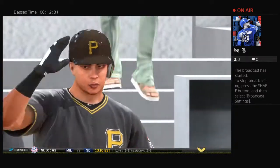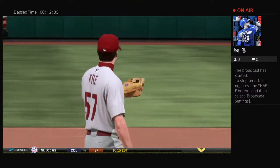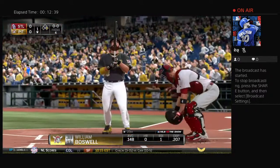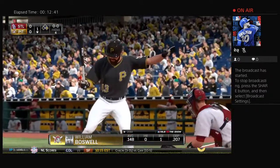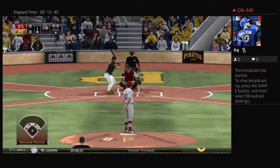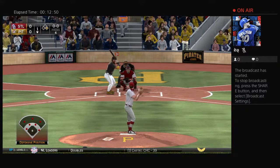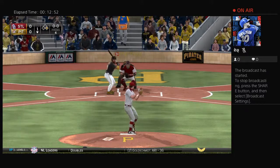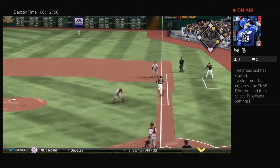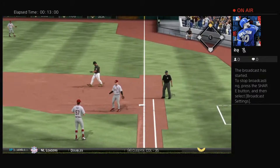So far, so good. They get a scoreless top of the first and now a leadoff single to start things in their half. William Boswell will stand in now, and he'll likely have a look down to third to see if anything's up here with nobody out. Now here's the first pitch. And now he squares around and drops down a good one. Only play to first, so the sacrifice works that time.